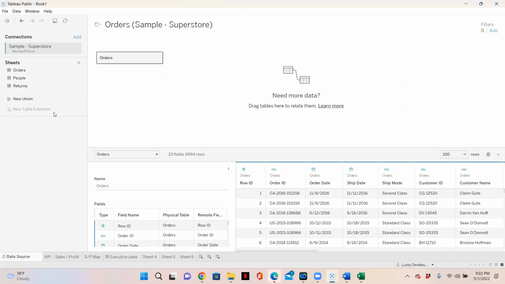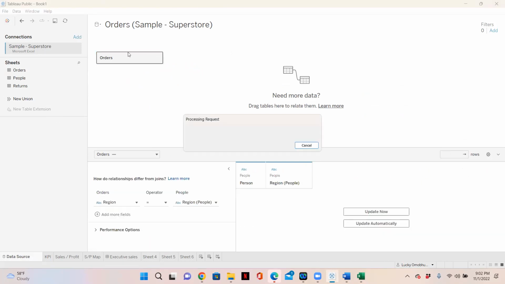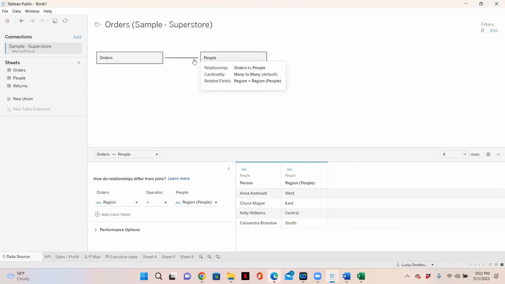Now in Tableau, you have to understand there are two ways of joining data at the Tableau level. If I just bring this people field here, you can see Tableau automatically joins with this line here, that yellow line. So it's joining.